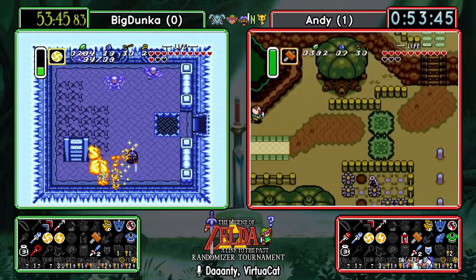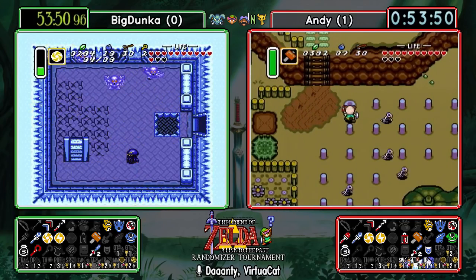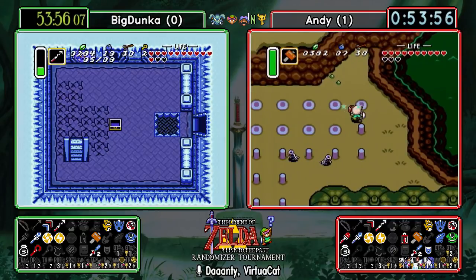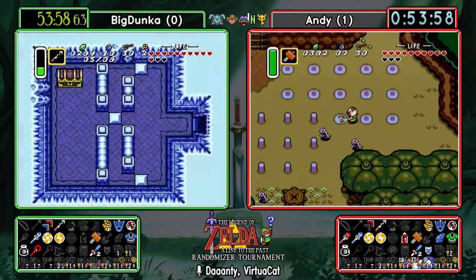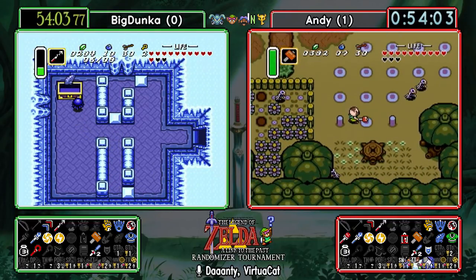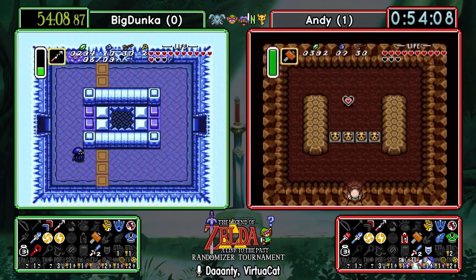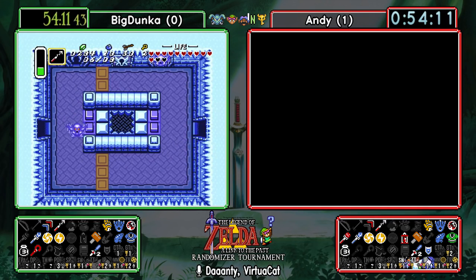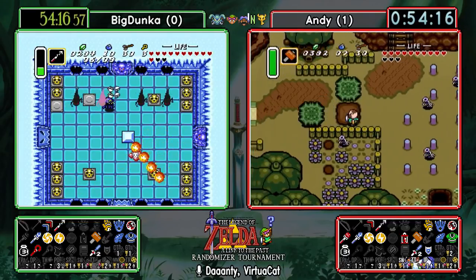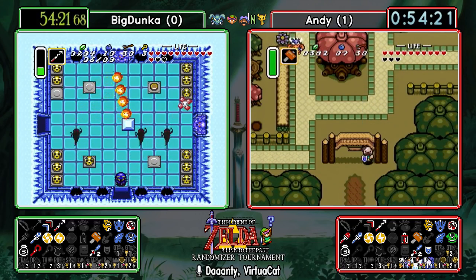The Fire Rod eluding BigDunka right now, that is also on Sahasrahla. So he opted not to full clear Thieves Town earlier, and that's gonna cost him a good chunk of time here. That Fire Rod could at this point be the last possible check for Dunka. Yeah, that's why you really hate to see that happen, as we see Dunka now getting that flute. You never want to say a race is over, because anything can happen in Rando, really. But that being a potential very last check, that can eat up so much time, and you hate to just see that happen in a race like this.